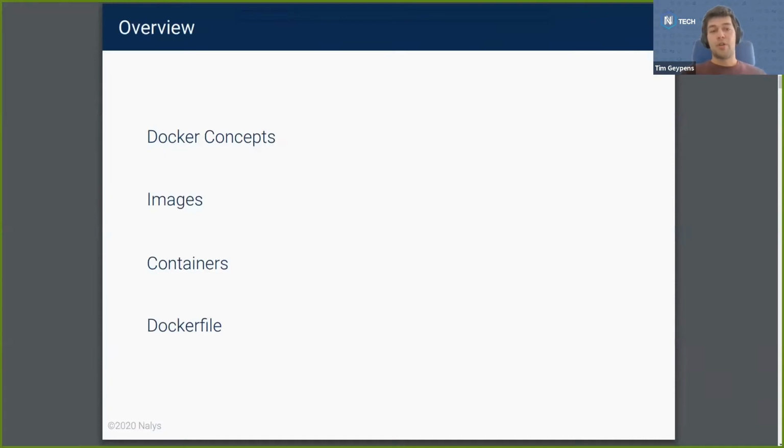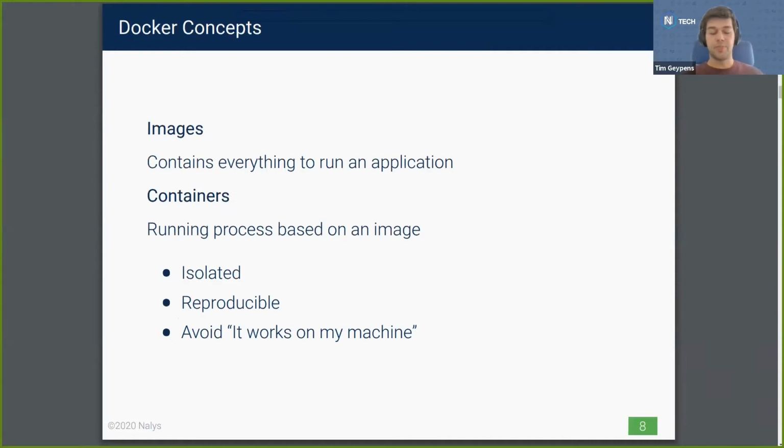Docker is composed of two main concepts. We have the images and containers. Images are your blueprint of what a container should look like. So an image contains all of the code, all of the dependencies, again, that is needed to run an application, while containers are a running instance of that image. So that means that containers are the thing that we talk about when something is actually executing our application that's running inside our container. The image is just the blueprint for that container.